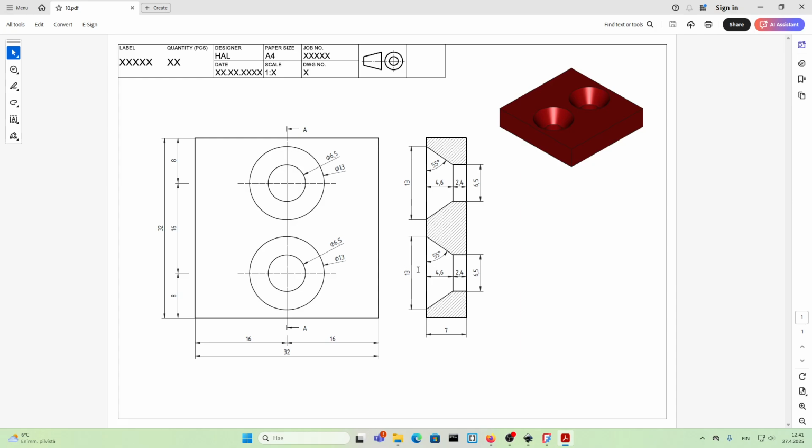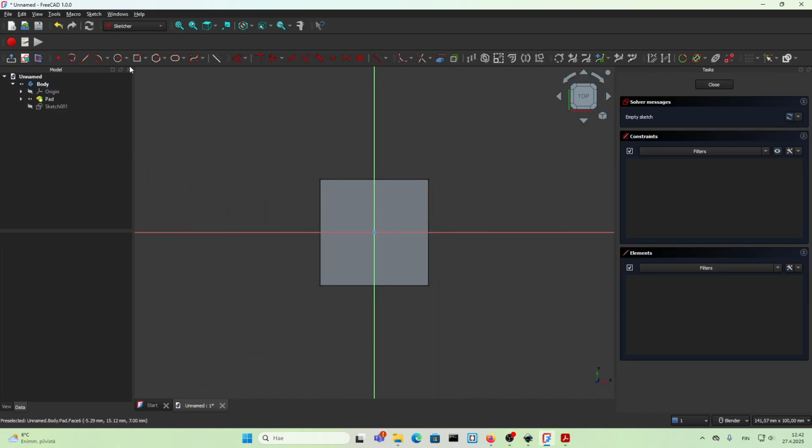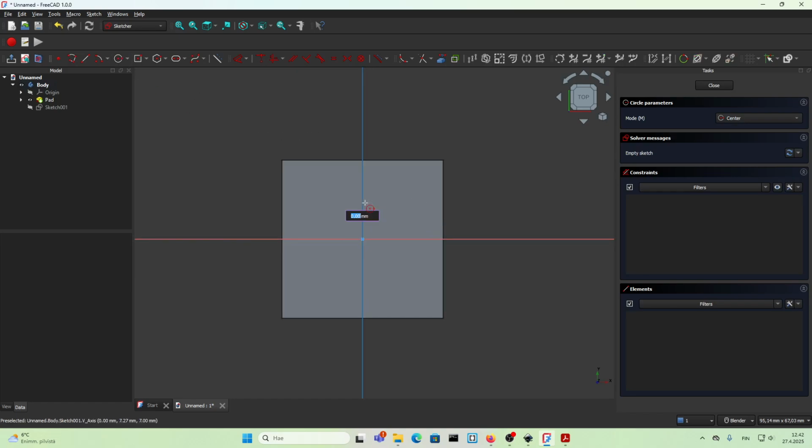We can see now how do we make these. First thing that we have to make is the hole that goes through the part. So the 6.5 diameter, and the position is 8 from the center and 8 from the center. Okay, back to FreeCAD, click on here, create a sketch. Circle tool, first circle, second 6.5.